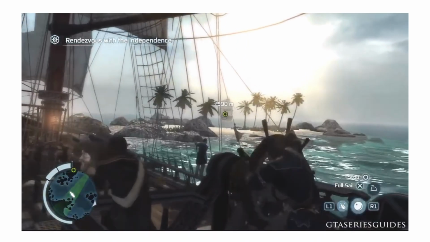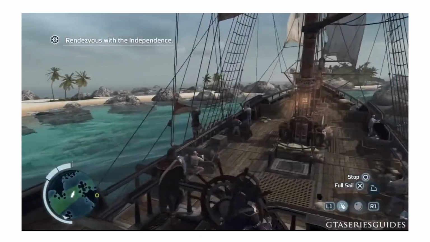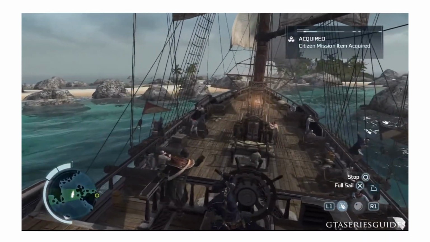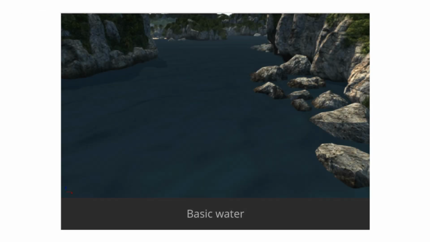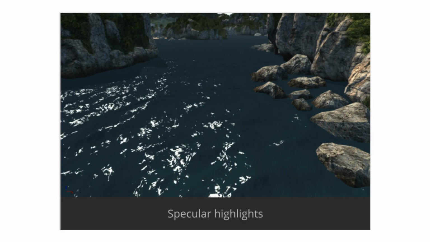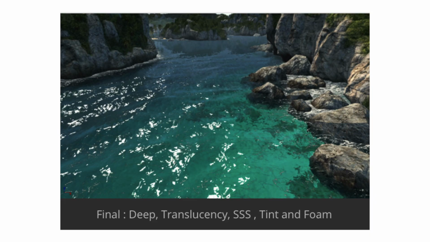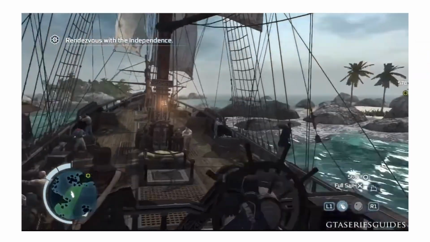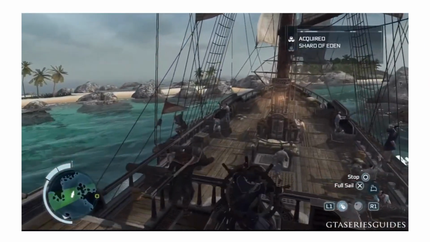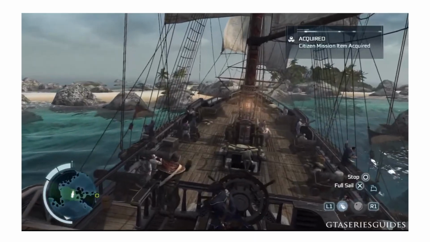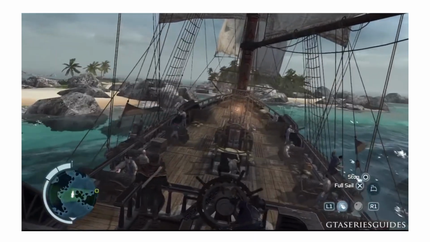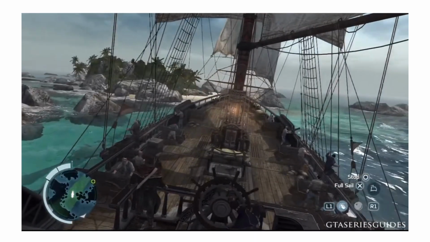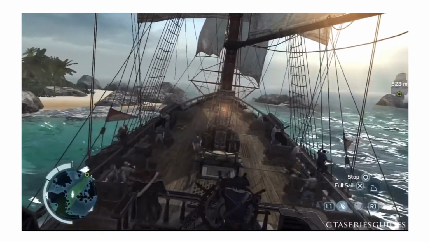There are lots of games that use the FFT algorithm, a good example being Assassin's Creed 3. They have 3D water, with FFT-based movement, which they add highlights to. They then add reflections and translucency, along with a cool effect that makes shallow water green and deeper water dark blue. The result is a beautiful, realistic Mediterranean Sea. But we realized there was an issue with the FFT method for water. On top of it being really tricky, it didn't quite fit the style of our game.